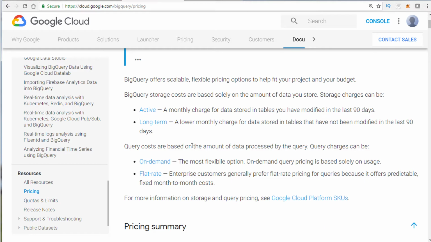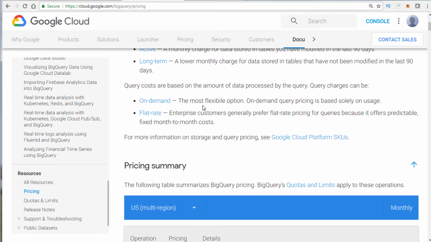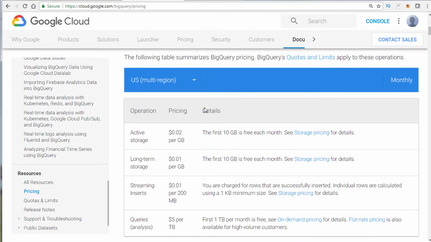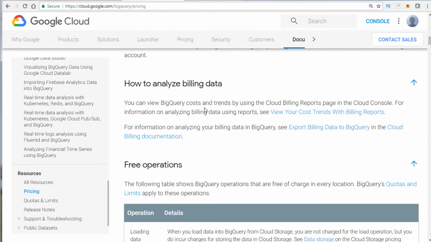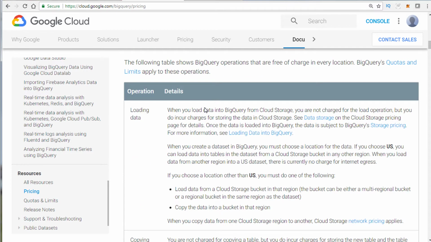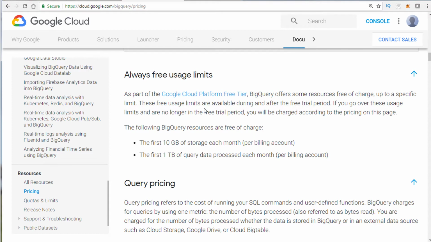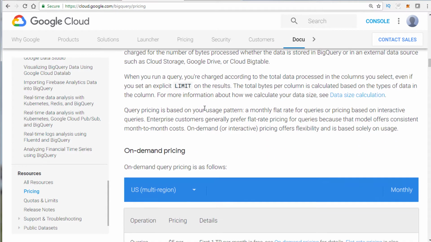In the cost calculator demo, I went through what to look for, but I want to highlight this again. I recommend you take 5 minutes and look at this page for BigQuery pricing. The reason is that on the exam, they definitely went out of their way to test your knowledge on BigQuery pricing.